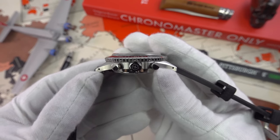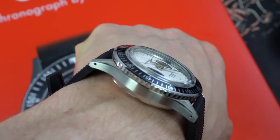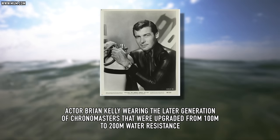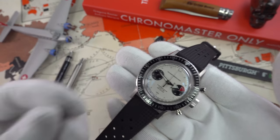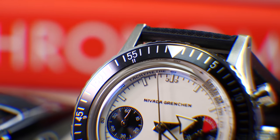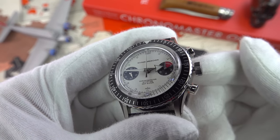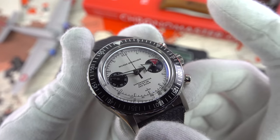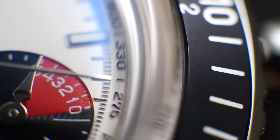In terms of negatives, it is a little bit tubby — not the brand's fault, as this is a famous trait of the 7750 which this Sellita is based on. The pronounced dome makes it not as cuff-friendly as one would like. The biggest downfall for me is the 100 meters water resistance. It's still very impressive for a chronograph with many points of entry like pushers, but I would like it to sit at 200 meters like the originals, which is what made them so unique. There were some inconsistencies in the dial printing, very minor — you can't see it with the naked eye, but visible under the unforgiving macro lens, especially on the red section. There's also a ghost crown position remaining from the movement.